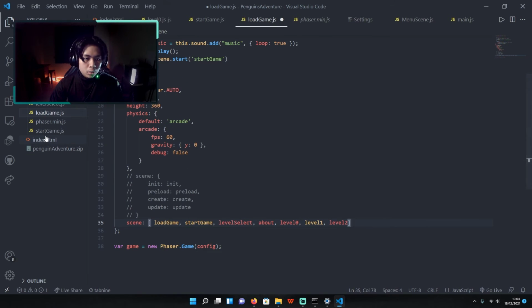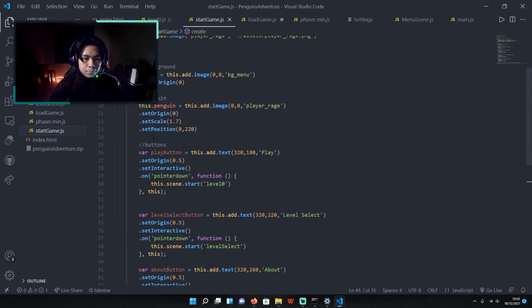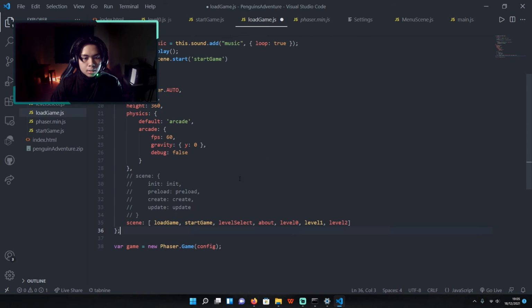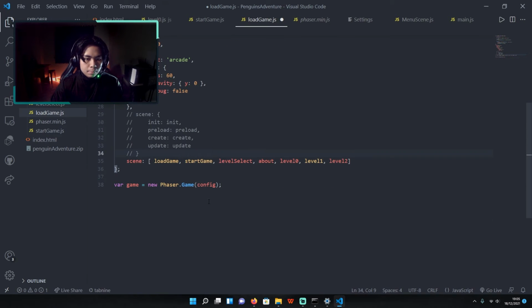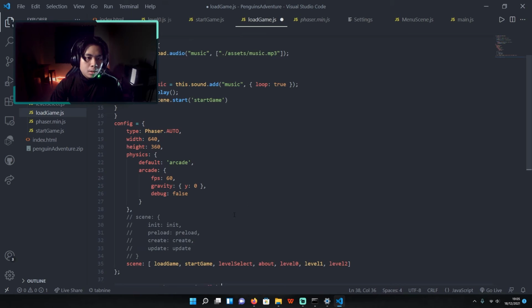Now, if you load the scenes in the wrong order, let's say this load game is the first script you're gonna load, then you cannot do this because it's going to be undefined. You haven't loaded it, so the game hasn't received the script for you to be able to load in this variable game for the game screen.